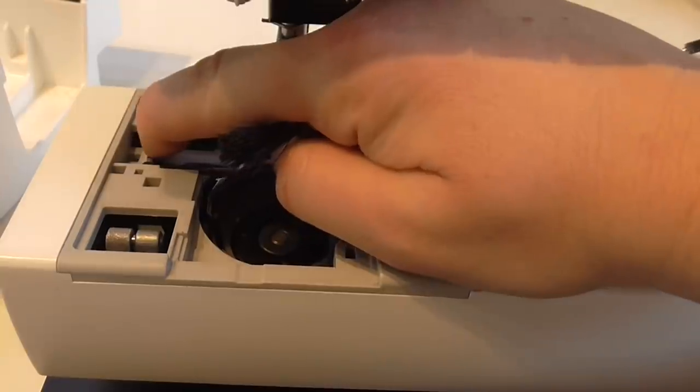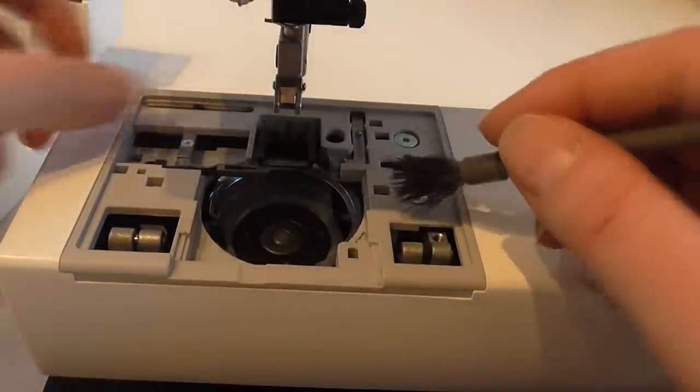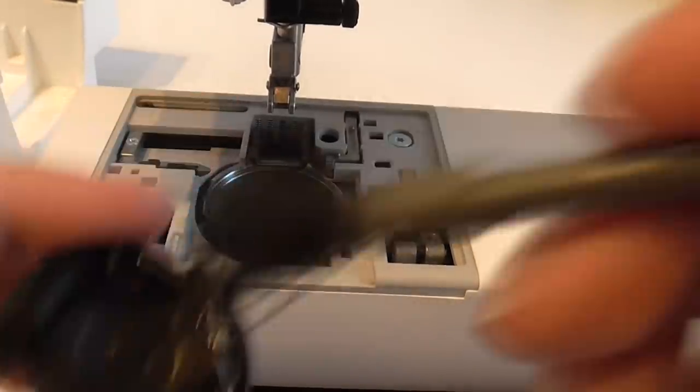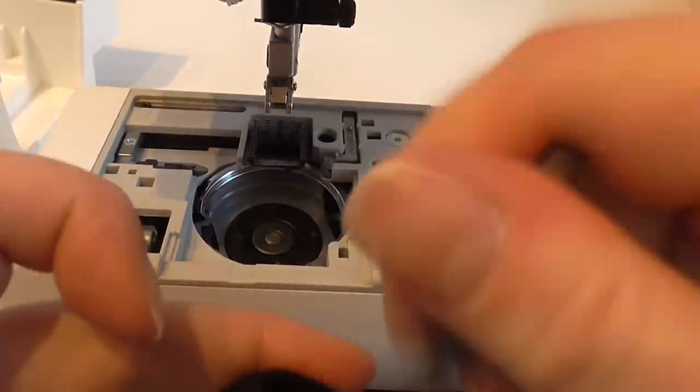I like to just move my blade here where it cuts the thread and give that a clean behind there as well. There we go, let's put it back together. Can we remember what to do? So I'm getting my bobbin case now and giving that a brush as well.